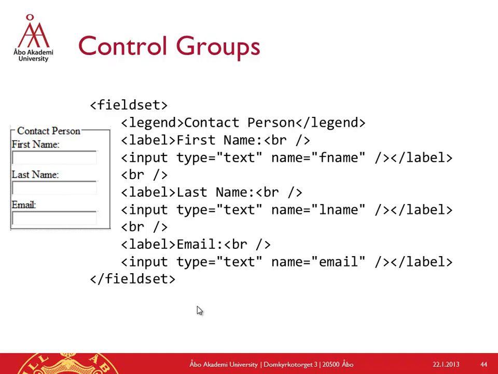Another interesting feature of HTML forms is control groups. Also, many designers omit this element, I don't know why, but this is quite useful if you wish to group some elements together to allow the user to provide related information to these elements. Exactly. So it is defined by the fieldset element and the legend element.